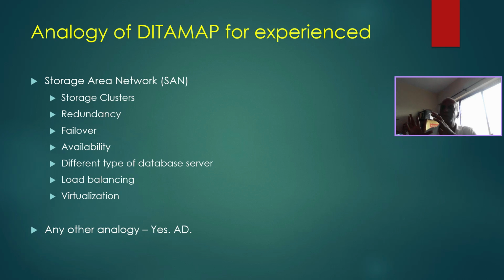So if this is only for the storage area network, then what else can I take as a real-life example for those working in various IT companies across India and abroad? I will probably take Active Directory as one of the most important things, because Active Directory has to be in such an environment so that it has all the information about the employees. Therefore it would need to be in a storage cluster: the failover, redundancy, availability, load balancing, virtualization will all be part of Active Directory.